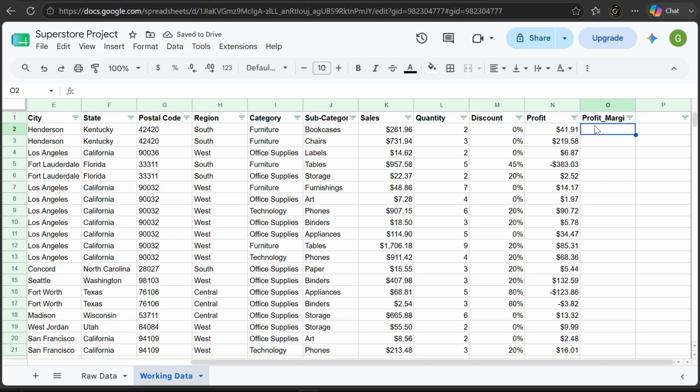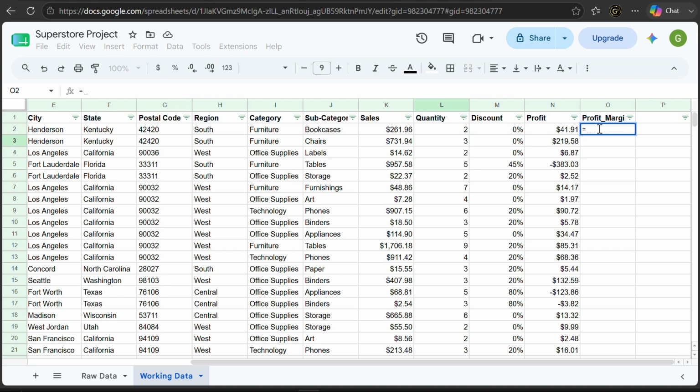What we are going to be doing now, how do we calculate profit margin? We calculate profit margin by saying profit divided by sales. That's how we calculate profit margin here. Profit divided by sales, right? So we're going to say equals to. Now, in cases where it's possible that in sales there might be zero values, even if I'm not sure there are any zero values here anyway, it's possible.